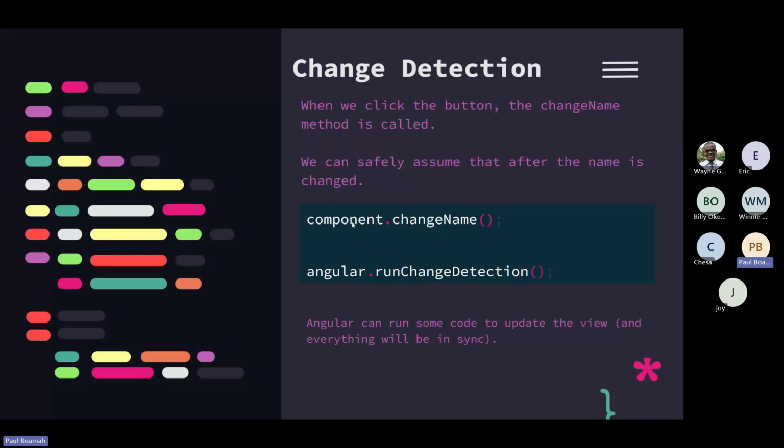So once you click on it, the component function runs and the value is changed from John to Jane. Once that function is done synchronously, Angular also runs change detection synchronously. This is not actually from the Angular code itself; this is just an imagination of how Angular works. So once this function runs and is done, then change detection is also run by Angular. Then the end user is going to see that the name on the screen has changed from John to Jane.